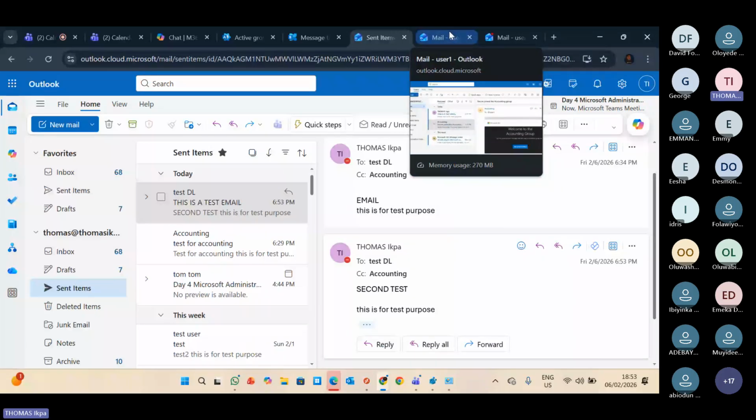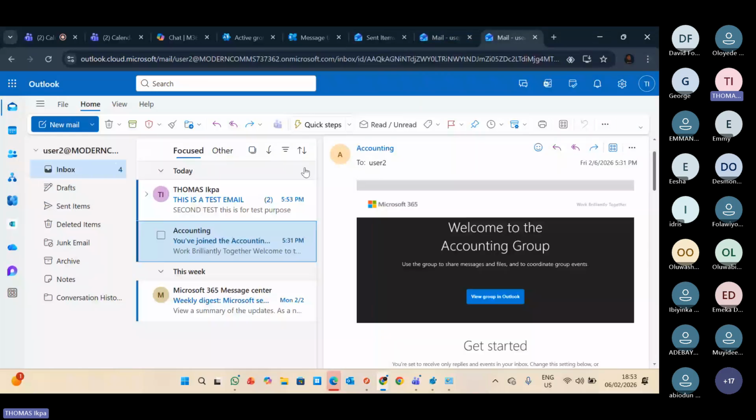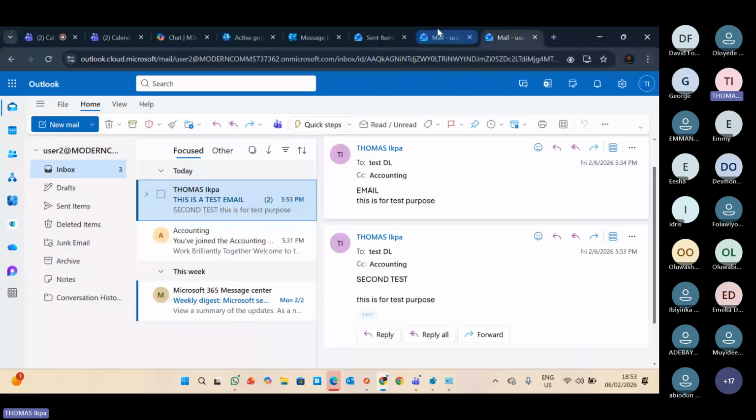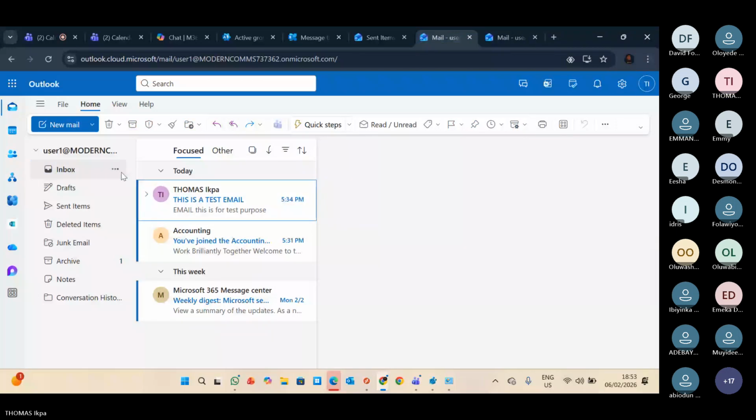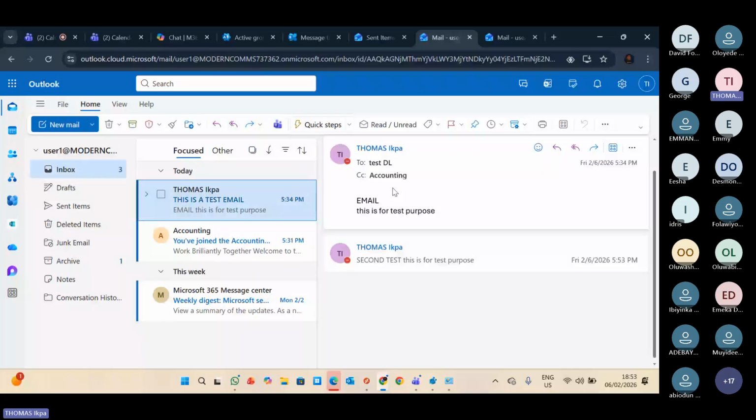Did you notice there's no pop-up here? But there's a pop-up here. This is user one. Now this is user two. Now user one will be saying, I did not receive it, I don't receive it. Meanwhile, the email is in archive.